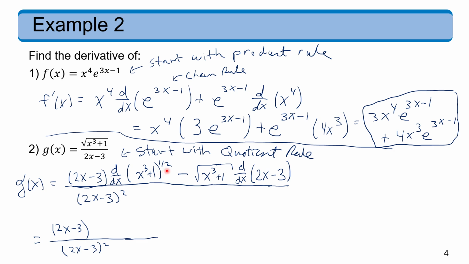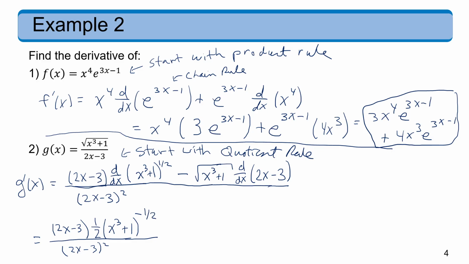So if the outer function is x to the 1/2, how would you compute its derivative? Well, that's a power function. So use the power rule, which says you bring the power down in front and reduce the power by 1. Okay, so when you bring the 1/2 down in front, we have this 1/2. Now you keep the inner part the same. So the part in parentheses stays the same. Now we reduce the power by 1. The old power was 1/2. When you subtract 1 from that, we get negative 1/2.